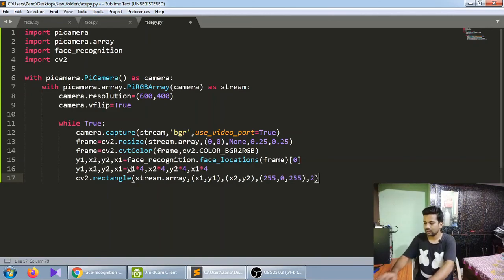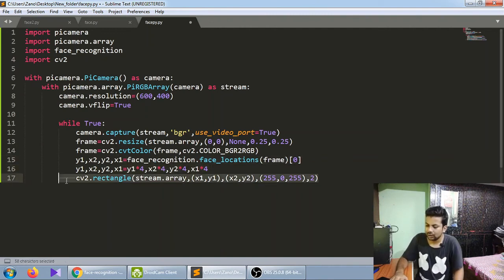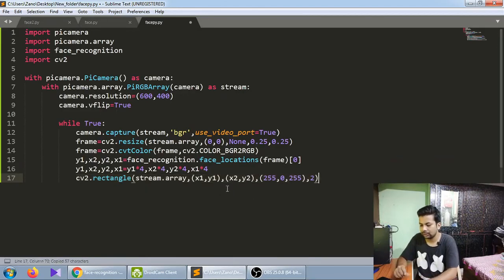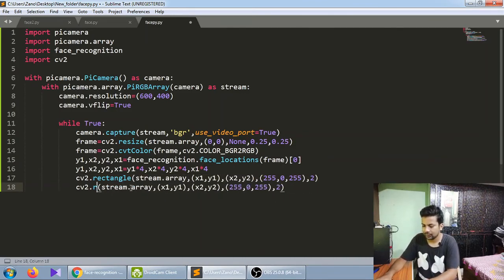And thickness like 2, the thickness of it. Now you can get any face, and if you want to print anything behind them, like a name or something, you just copy it and paste it here and write put text, and here whatever name you want to give, name.